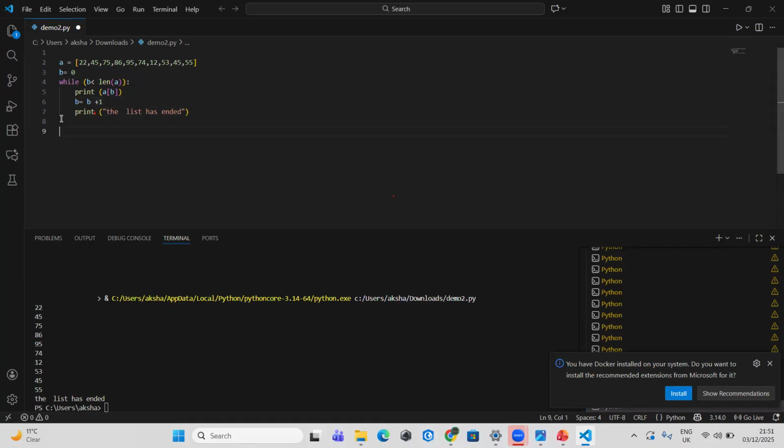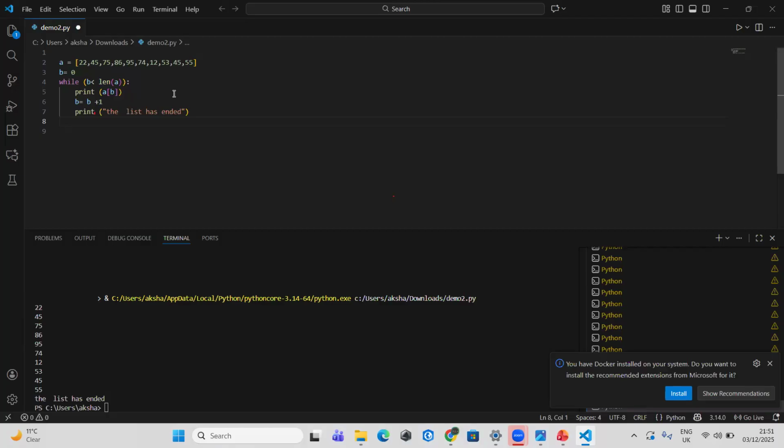This is called indentation. Indentation is the space that you provide when you are writing an if or else condition or maybe a while condition. And the overall manner in which you write the code is called syntax. The word syntax means the correct way of writing the code. So sometimes it says syntax error. If you get a syntax error, that means you have not written your code properly.